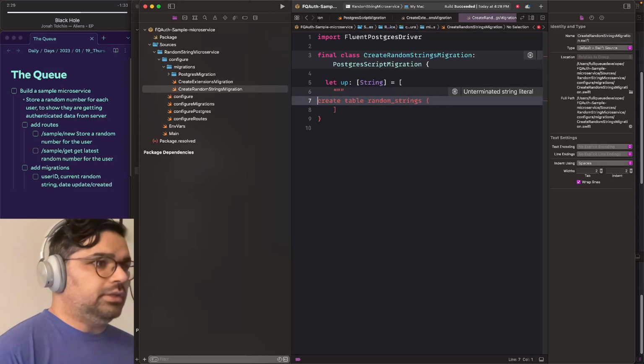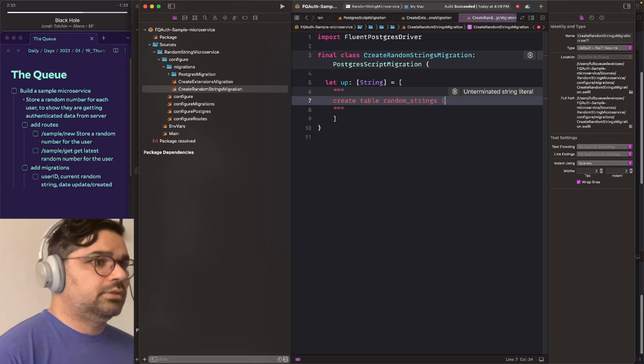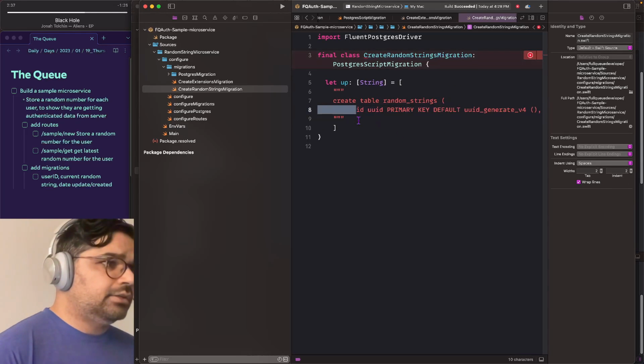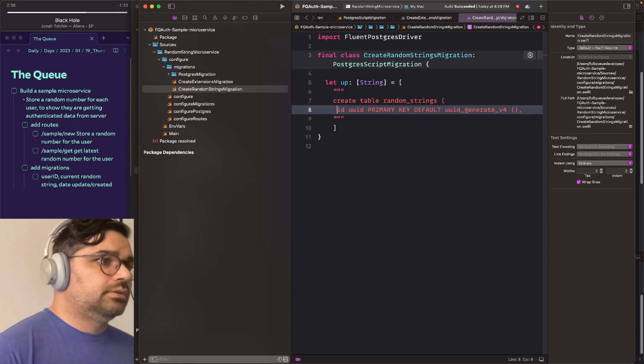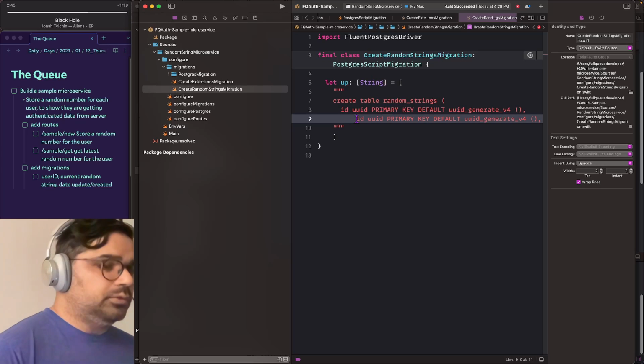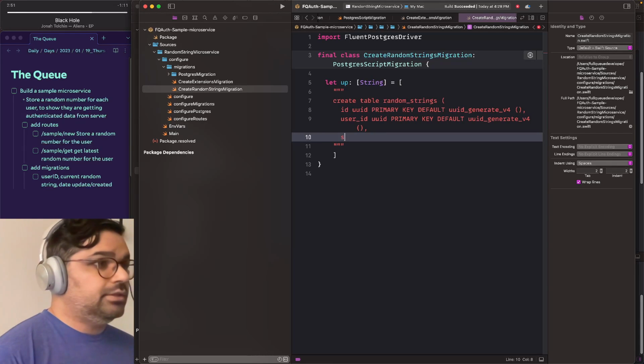We can do the multi-line string here for readability. So it'll have its own ID. It'll have the user ID. And it'll have the random string, I guess.